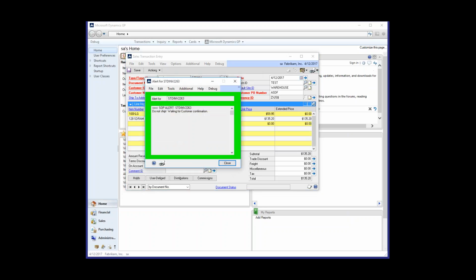So as we scroll to a sales invoice here, this box that popped up is an alert, and it's part of our alerts module in GP PowerPack. In this case, we attached an alert to the sales invoice. And so this alert will follow this invoice throughout GP, and any place where you use the invoice, this alert will pop up. You can attach alerts to sales documents, customers, items, checks, journal entries, just about anything that exists in GP, and you can also create custom alerts. So if you've got a third-party product, maybe a third-party project module, you could create a project alert.